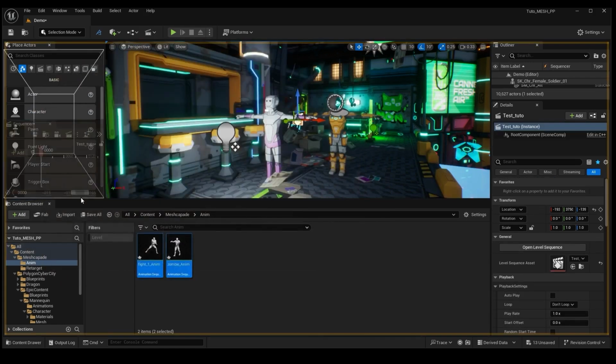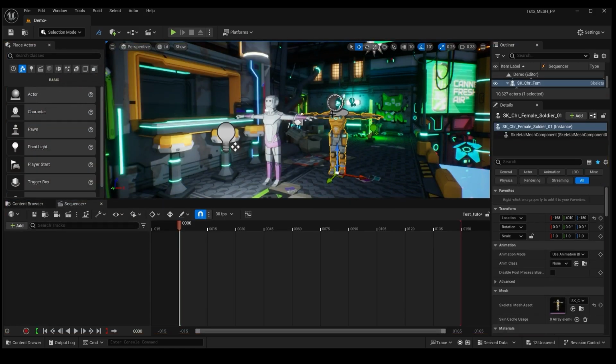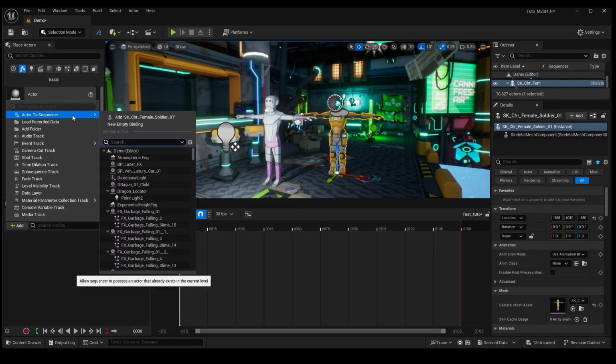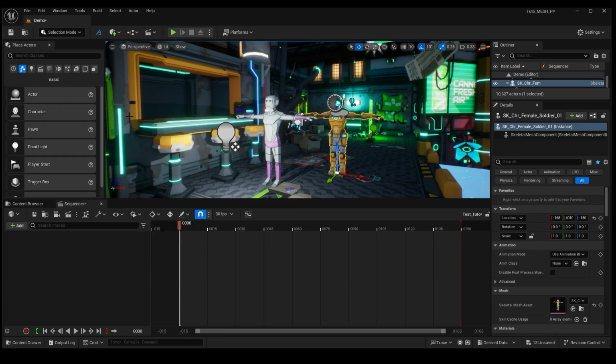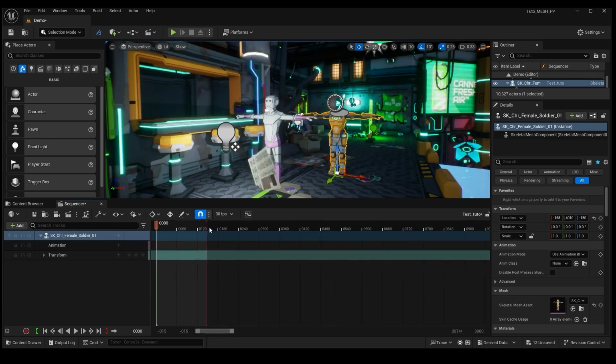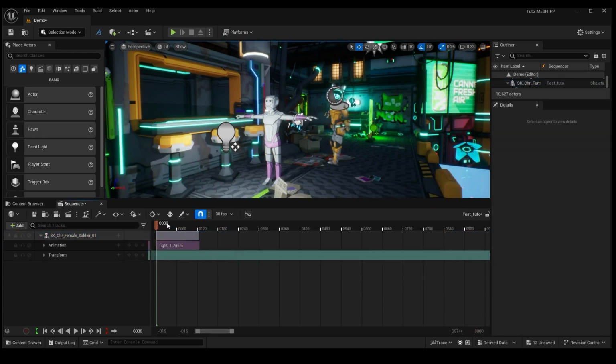Well, I am going to put it down here so it can be seen. I am going to place this character. For that I need to click there to have it selected. And here it will appear directly. To add it, I am going to extend this to have a larger timeline. And we will see that when I now click here, animation, the fight animation appears, along with the others that belong to that skeleton.